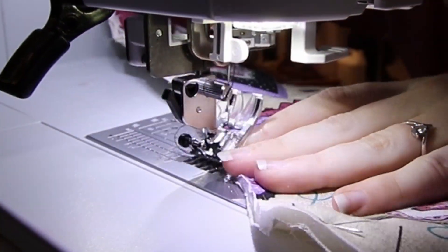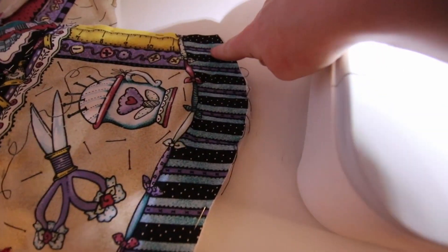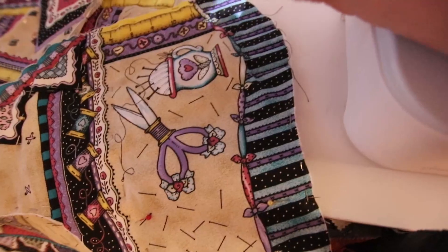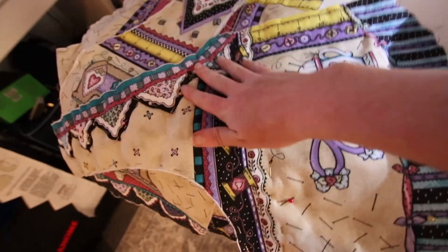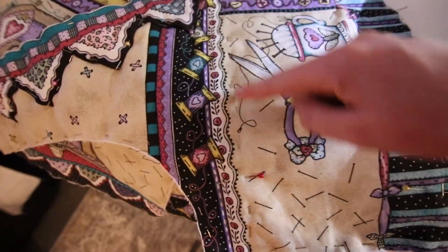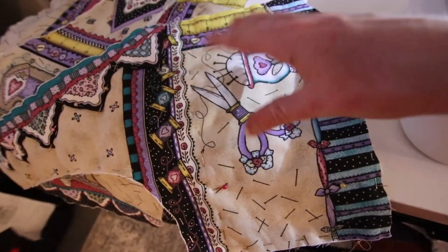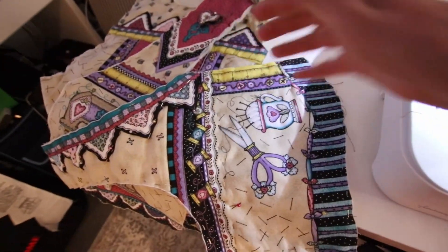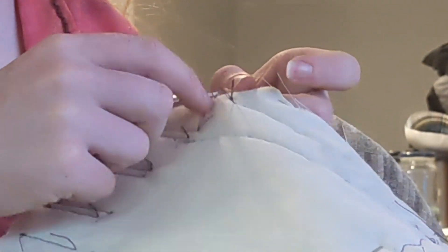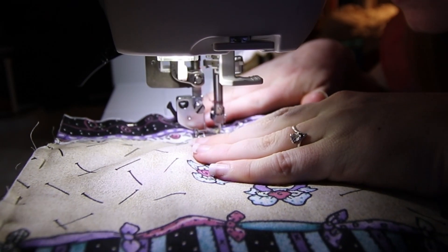For this waistcoat, unlike my spring one, I mostly stuck to straight stitches to make it quilted with a few zigzag stitches thrown in for the appliqués, just because the wobbly lines didn't really seem to fit. So I just started quilting this little bit at the bottom here, going along the small stripes and I honestly hate how it's turning out — it's going super wrinkly, I really don't like it. So what I'm going to do is just finish off this bit up here and then we're going to unpick all of this. I also noticed there's some green which I'm going to quilt, but I need to thread up green because I didn't do that beforehand. Unpicking is such a frustrating task, not least of all because it always makes me feel like I've done something wrong. However, it was over reasonably quick. Then I stitched the green and this definitely came out way neater than expected. I even matched the thread perfectly to the colour on the waistcoat, which I'm just a little bit proud of.